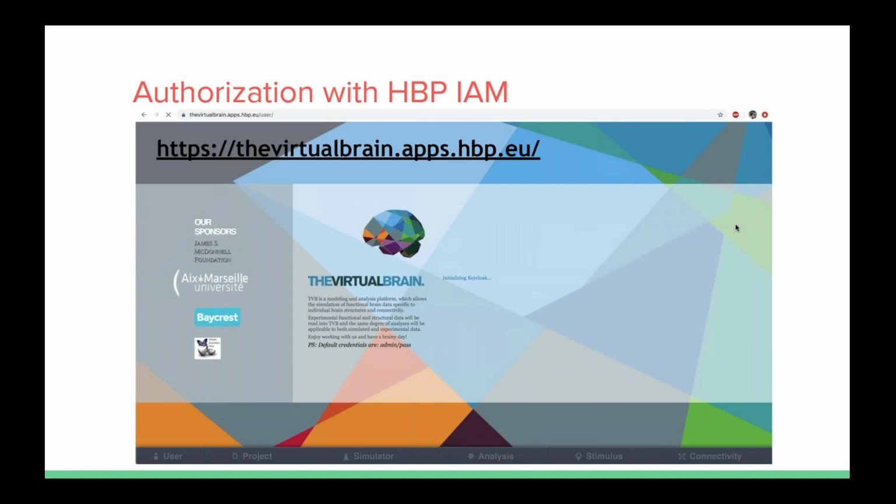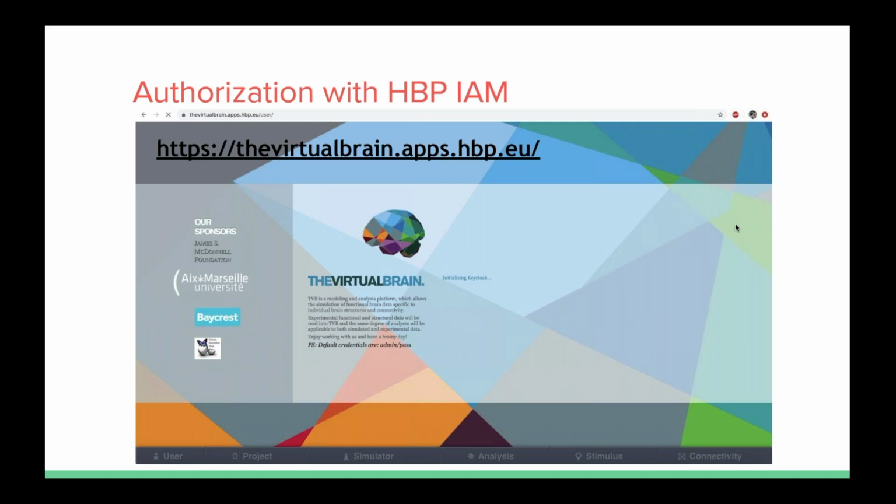And then what you will see is this web application that Petra already showed, which opens at apps.hbp.eu. This application will allow authorization with the HBP IAM.